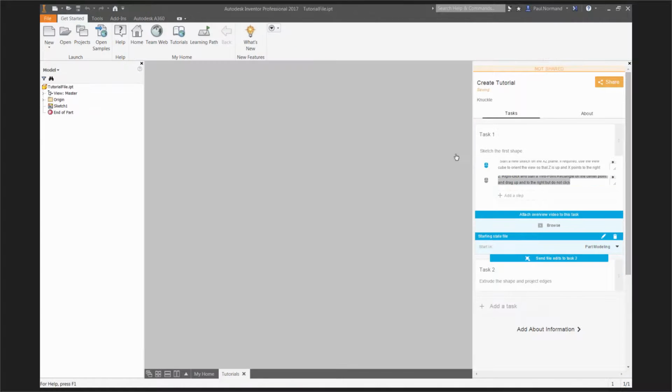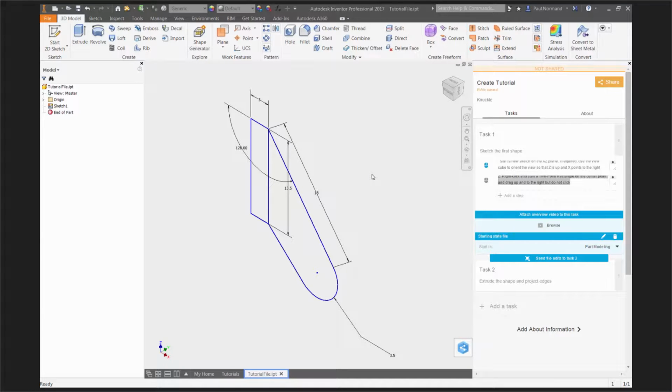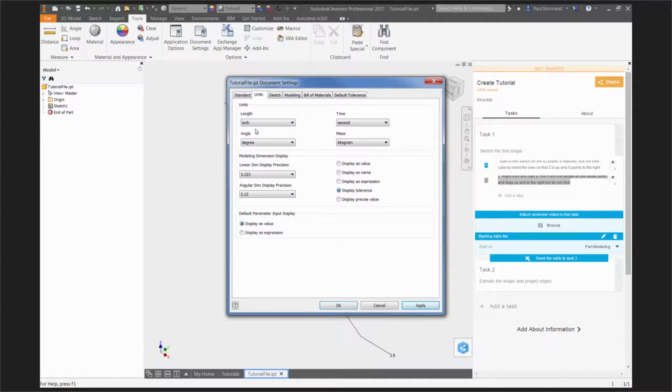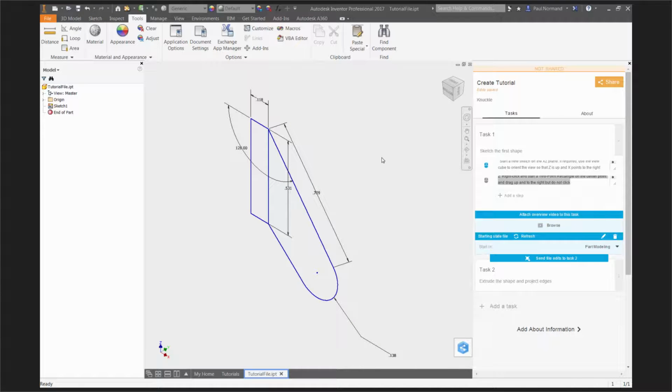So let's say that way back in task 1, and this is where it gets a little tricky if you start making edits to your task files, I started this in metric, and I really meant to start this in inches. So I go to my tools, document settings, and I want to say the units in this start file need to be inches. This data set has already been saved with millimeters. So what I'm going to do is click this refresh button, and that's your save button. Saves are disabled for the learners. They can do a save copy as on the tutorial files. But especially as an author, you don't want to do a save here. What you do want to do is a refresh. And that just saved your changes for that task.